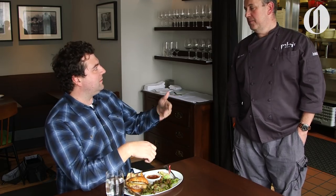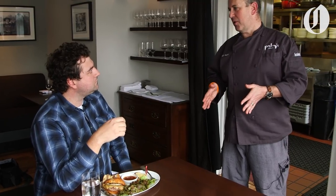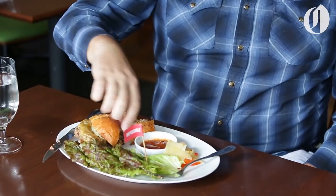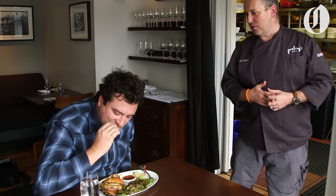Their PR says it's better for the environment — it uses a quarter of the water that a cow would. Their press material said it takes 11,000 gallons of water per year to raise a cow. It's a significant story for us not to pay attention to. As all of us, especially in this part of the country, are incredibly conscious about sustainability, this really seems true to the mission of the Pacific Northwest in general.